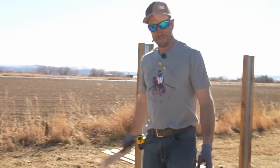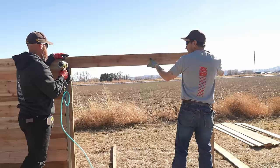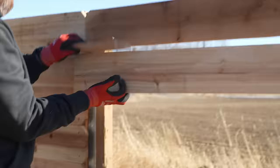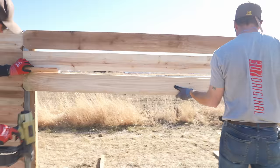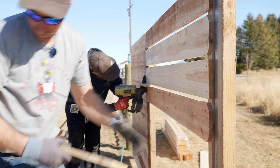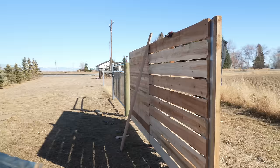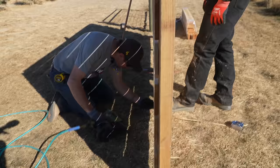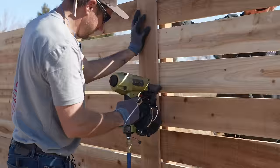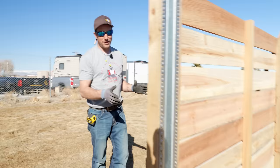We're going to use this piece as a spacer — it's the top of a picket. We'll start from the top and work our way down. Now we'll go ahead and nail on our stay, then go to the bottom. Same thing. The math just so happened to work out so we were able to keep the post at the same height and run that gap in it.